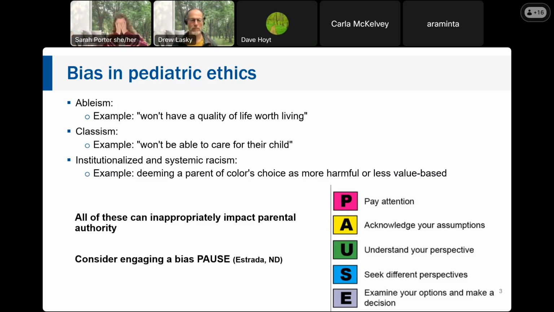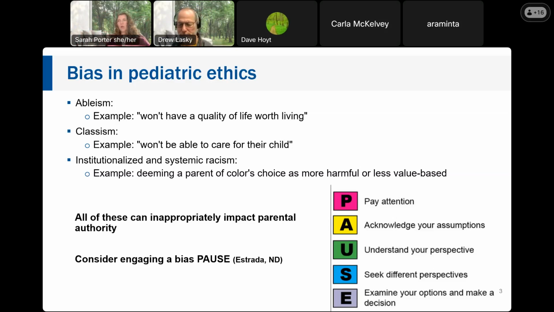I think it's out of Vanderbilt, but now I'm forgetting exactly the source. The source that I've cited here is a secondary source for it. But it's a nice way to remind everyone to pause. It's similar to what Dr. Dudzinski was doing in our morning talk when she had equity pauses in there. But there's a nice little acronym here if that's meaningful to you.